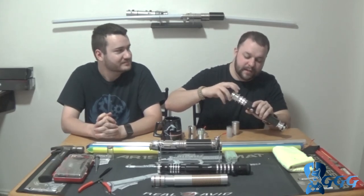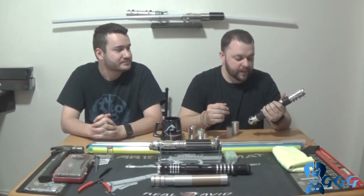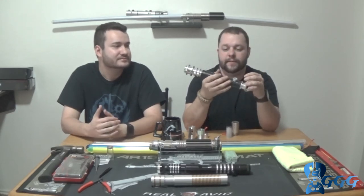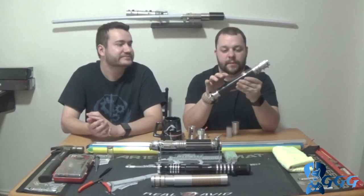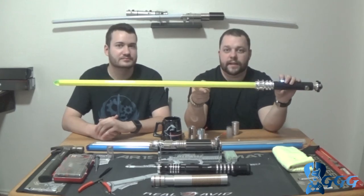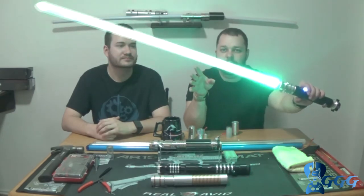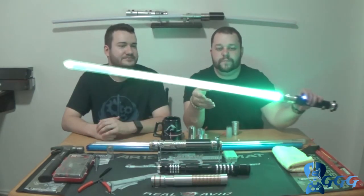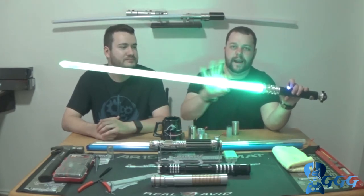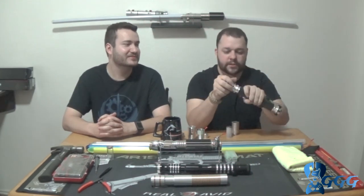I almost thought about selling it because it was one of a kind, and I know I can get money for it, but I decided not to. I decided to keep it because I put a lot of work into this. It took me probably about a month or two to put this thing together. This is the photon blade with the blue LED. In the camera you can't really see it, but it gives it more of a teal blue in the middle with a green outline. It's hard to describe. I just want to show you one last thing.